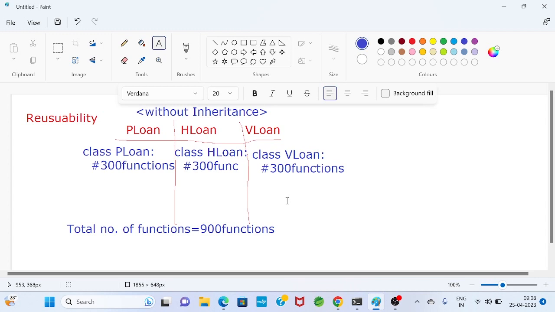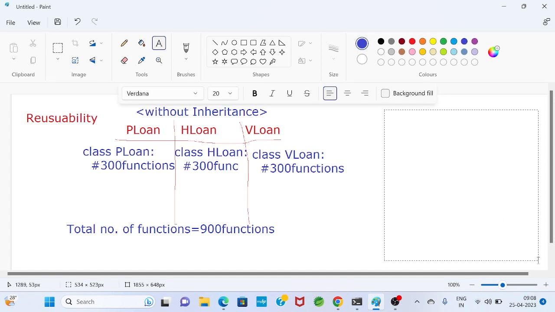So 99% of the property is common, I found. Then I suggested you learn inheritance from python-tpoints.com. After learning inheritance, you develop this application using inheritance.